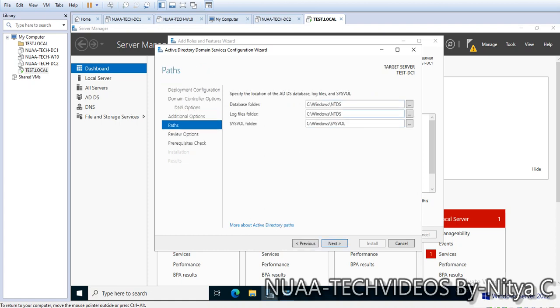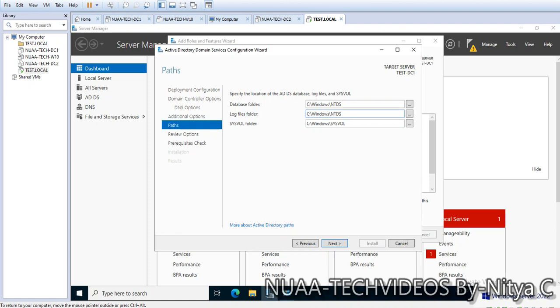Okay, so NTDS and sysvol, you can place these in production on another drive instead of the operating system drive. But this is the demo environment, there is no issue.